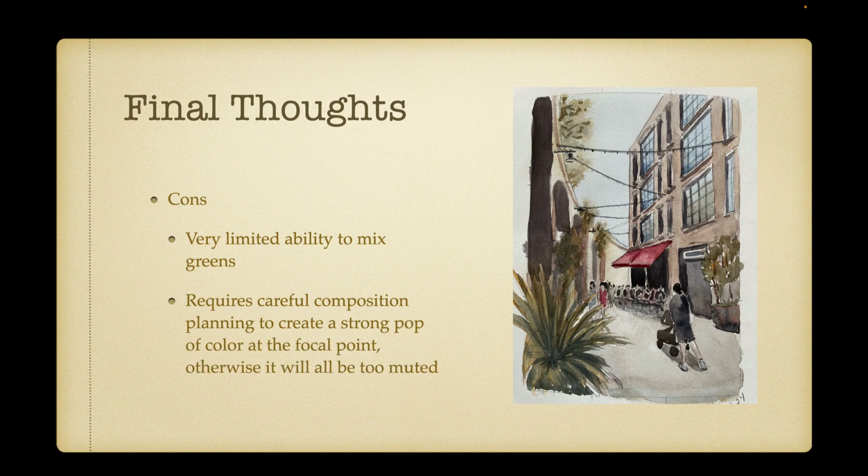And the other challenge for me, and I think I could get better at this over time with this palette, is that the colors do end up being extremely muted in this palette. And so that means you want to plan your composition really carefully to have some kind of focal point where you can put that strong pop of red or blue straight out of the tube to give some interest and contrast because it is extremely muted.